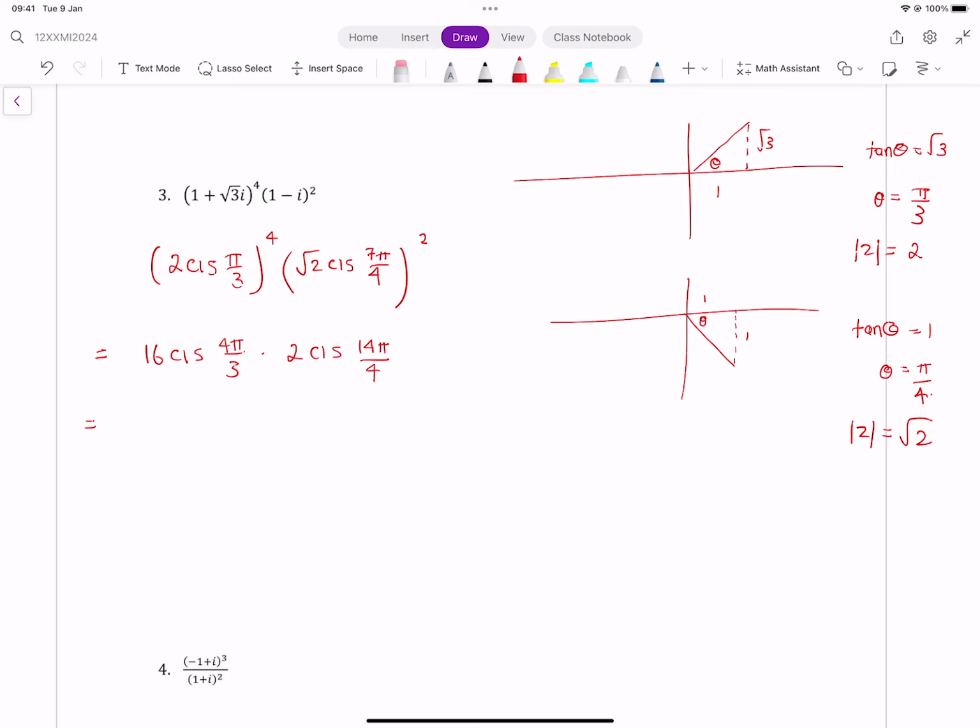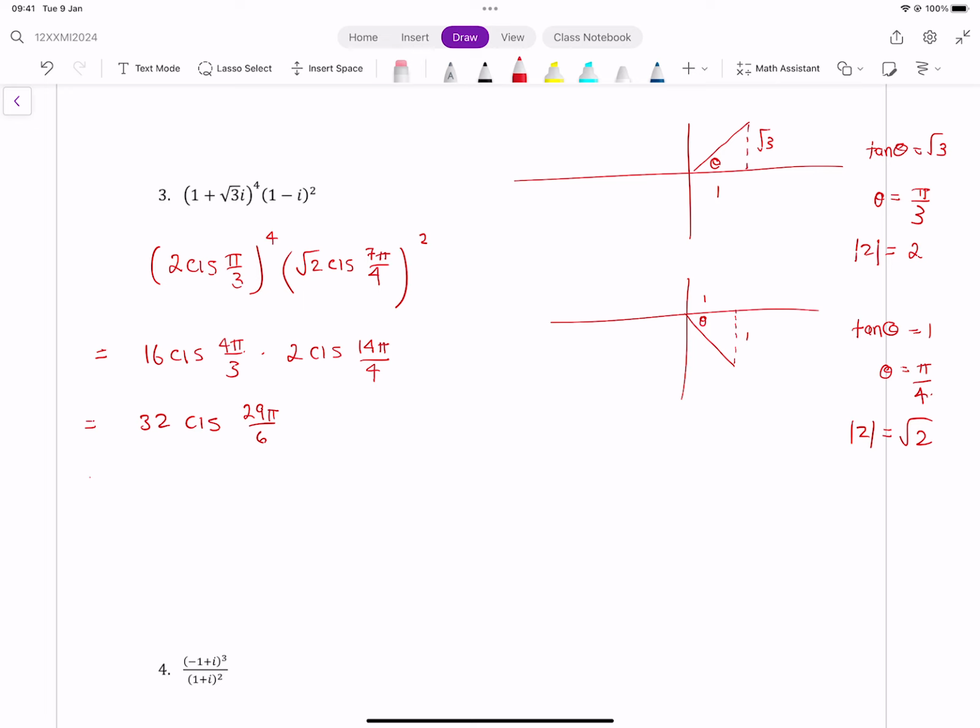Okay, the next step, and you can see why it's so much easier to convert this into mod arg form, is because this step we simply can apply our multiplication rule of complex numbers in modulus argument form. So we multiply our moduli and we get 32, 16 times 2. Cis, we add the arguments, so 4 pi on 3 plus 14 pi on 3 is 29 pi on 6. Again, to get that on my calculator, I just typed in 4 on 3 plus 14 on 3. No need to type in the pi, because then your calculator is going to give you a decimal. So that's a nice and easy way of adding those two fractions without doing it by hand.